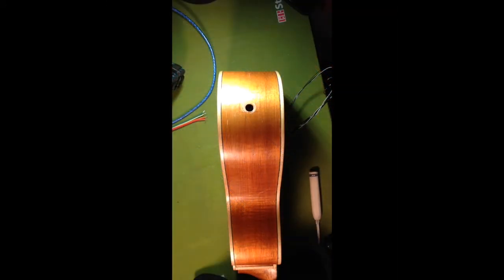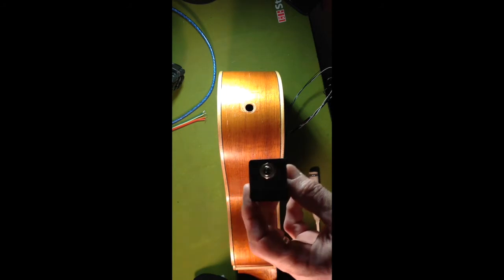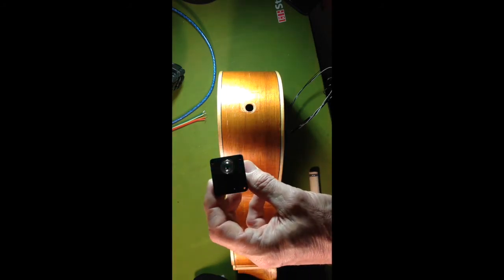Hi, this is Joe from My Guitar Tech Luthier. What you're looking at here is the side of the ukulele that I'm working on. What I'm going to be doing is installing this output jack, and then there's also a battery pack in here that powers the whole mess.